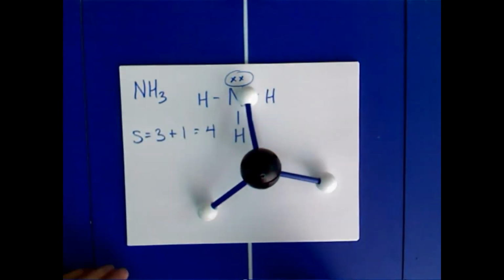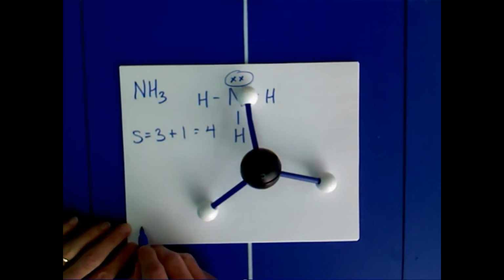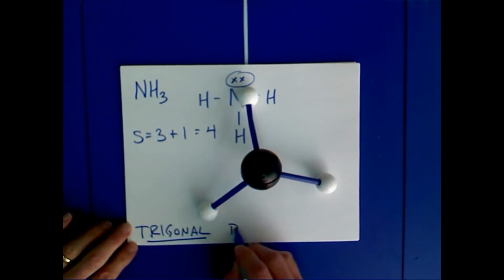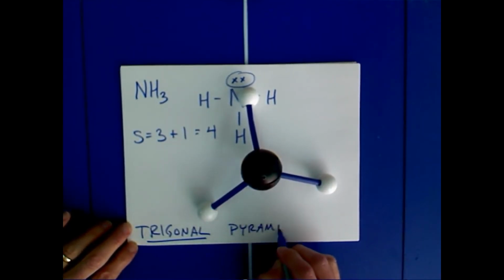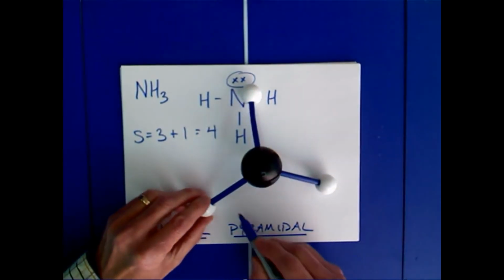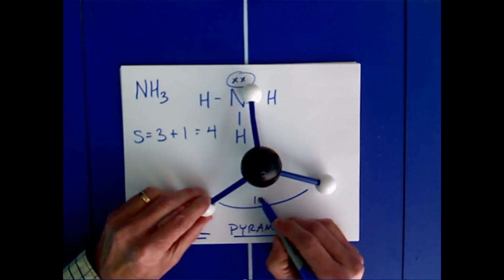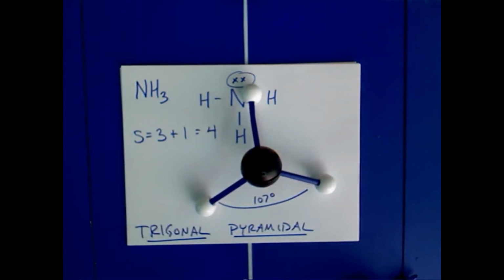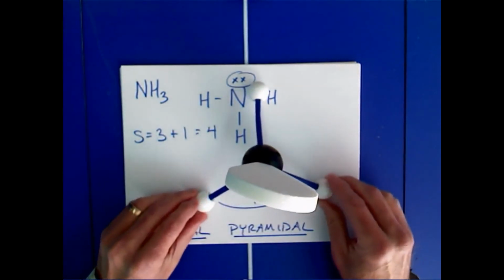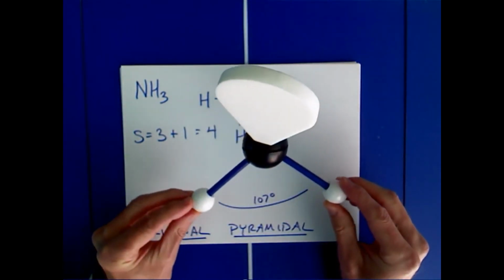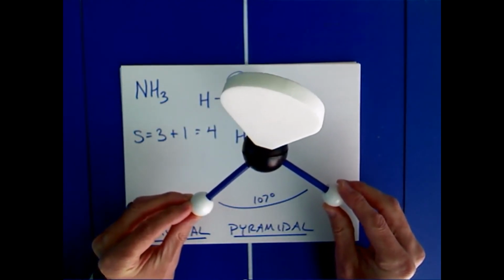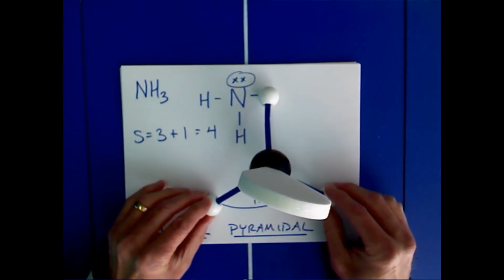So I can draw a triangle here, and then the nitrogen sits up at the apex of the pyramid. And so this molecular geometry we call trigonal pyramidal. Trigonal because the base of the pyramid is triangular, and pyramidal because the entire molecule itself appears to take on a pyramid-type shape. Once again, the bond angles here are 107 degrees, a little less than the tetrahedral angle because the existence of the lone pair on the top of the nitrogen squeezes these bond angles in a little bit tighter than the 109.5 degree tetrahedral angle.